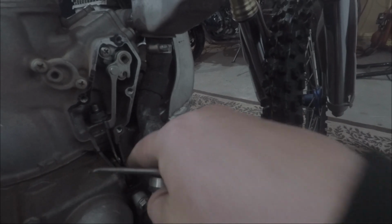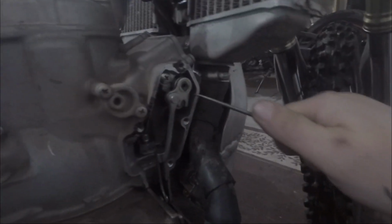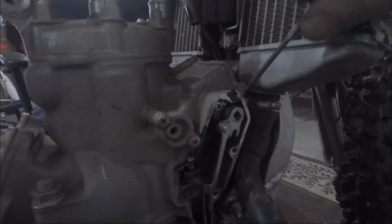I personally don't like the way this cover works on these YZ250s. It's a rubber grommet right here, and I've never been able to get them to fit good and seal real good. And like I said, I've had all sorts of YZs before. So yeah, it's not the best cover, but you got to do the best with what you got.